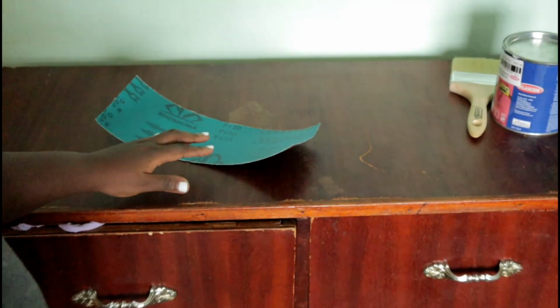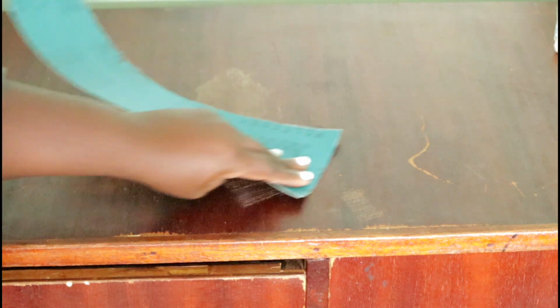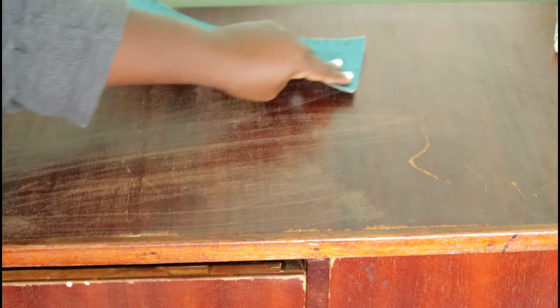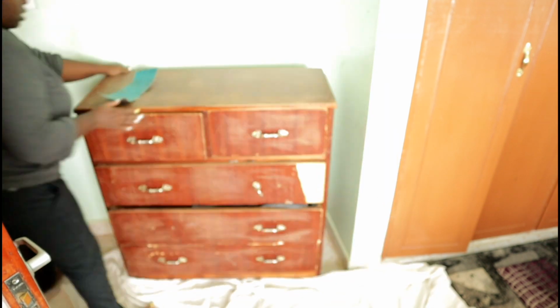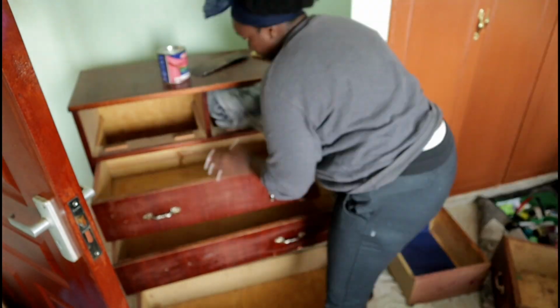I zoom you in so that you can see what it's doing, to remove a layer of material such as old paint. So I was removing the old paint so that the new paint can soak in really well. Let's do a montage. This is the reason why we had to use the sandpaper.